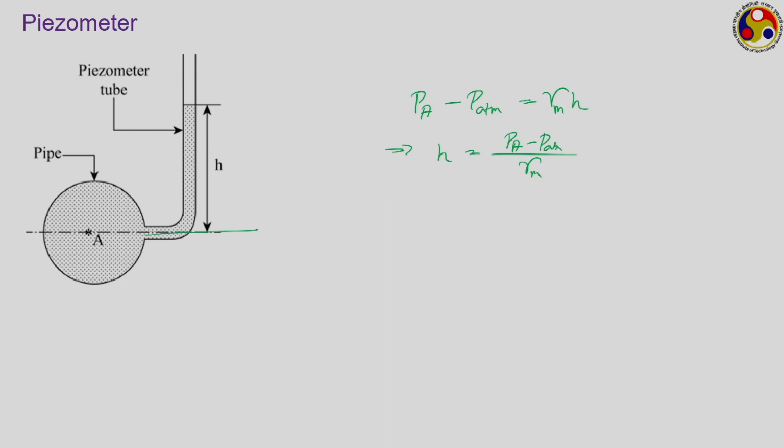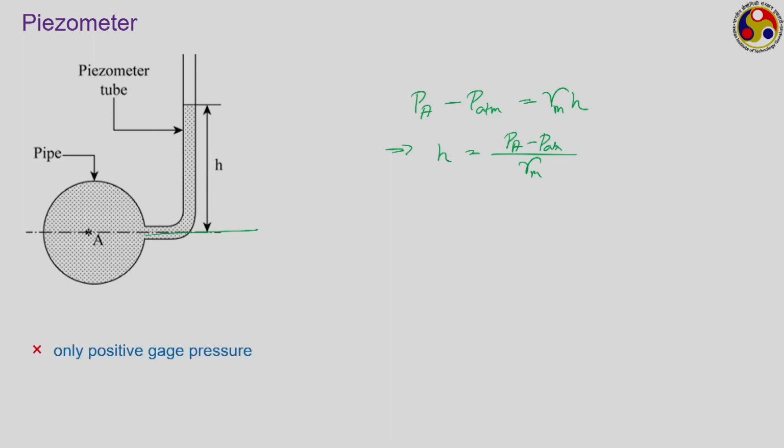So, a piezometer is probably the earliest way of measuring pressure inside a big pool of liquid, maybe in an open channel flow situation, where we can just dip a small diameter tube open to atmosphere into that pool and get an idea about the pressure just by measuring the height of the liquid column there. Despite its simplicity, there are a few things that we have to consider.